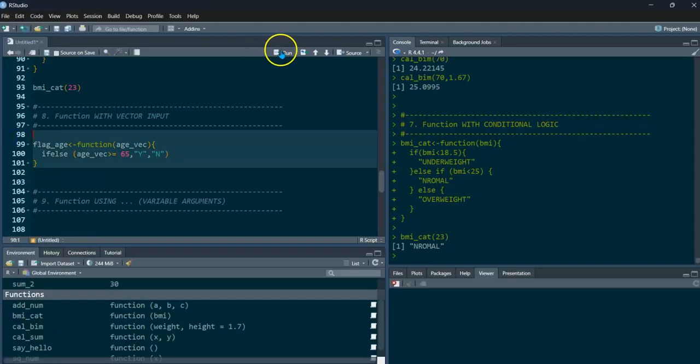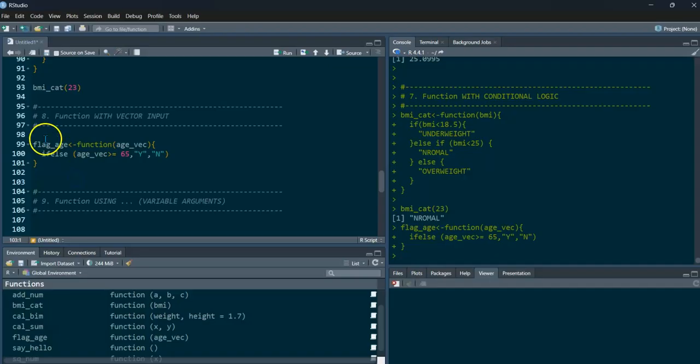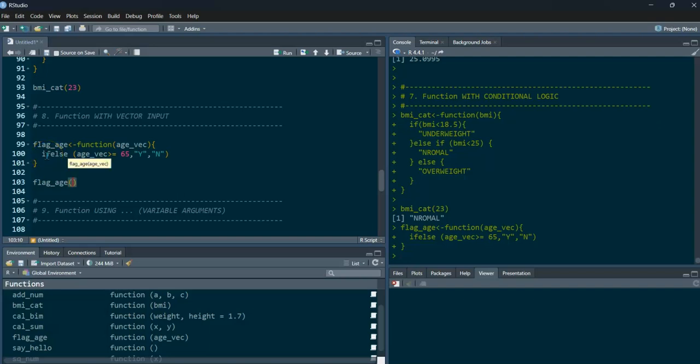So just run this function and let's call it. Here I have to pass the vector input. So with the combine operator, I'm passing age, so it's a numeric vector, 70 and let's say 66. Okay, just call.